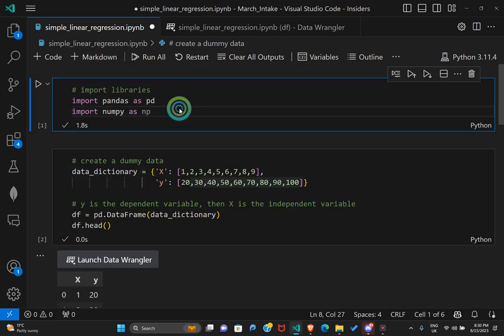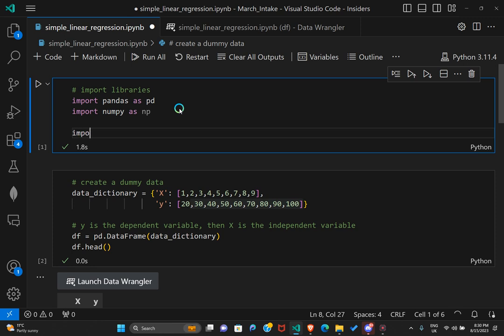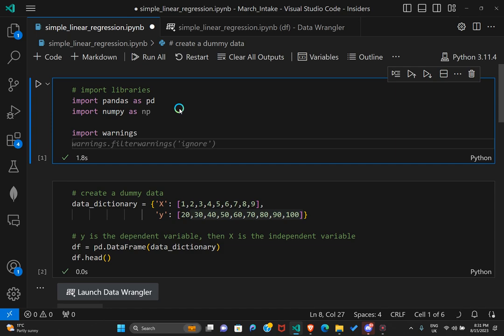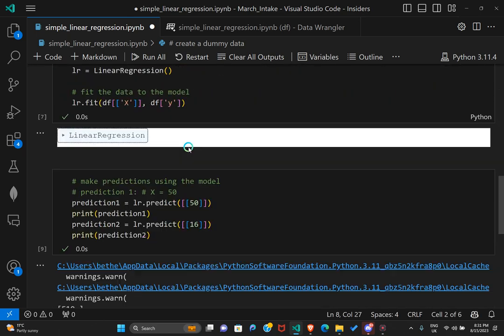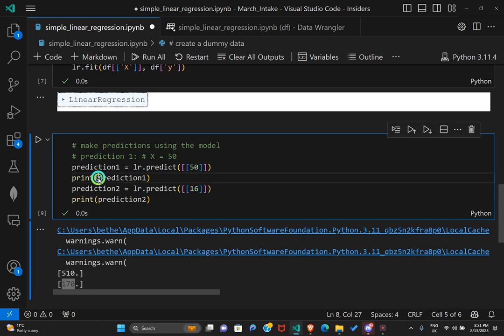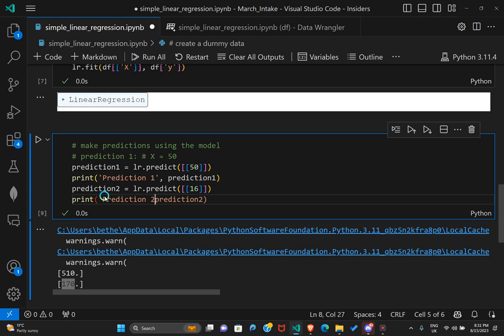Let me remove the warnings first, then I'm going to show you the predicted values. So maybe I was wrong myself, or maybe the model is wrong.